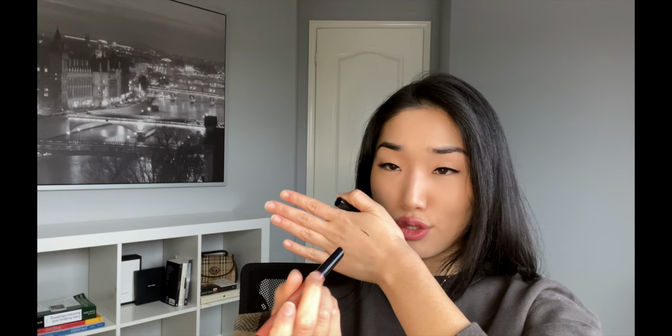If you like this kind of warm pink shade, this is like a My Lips but better type of product. It's very hydrating. It feels very lightweight on the lip too. It feels like you're wearing a lip balm. I really love the texture. I'm going to attempt to show you what it looks like. And I would really recommend this one if you like this color. I think there are other colors too. It's about 17 bucks on Sephora.